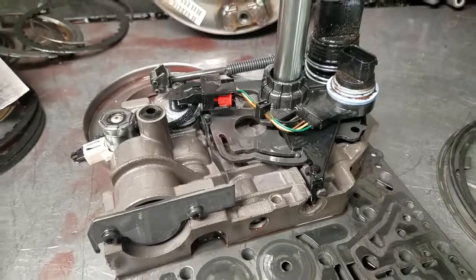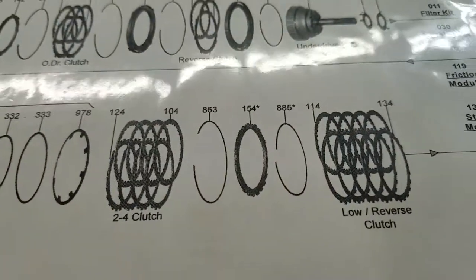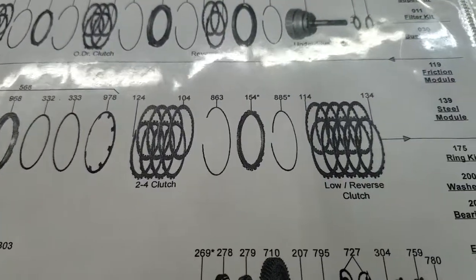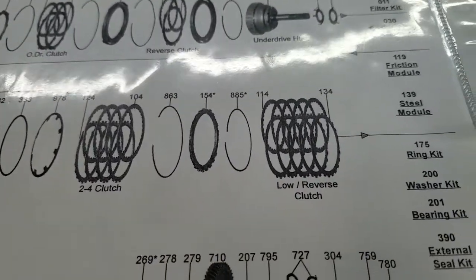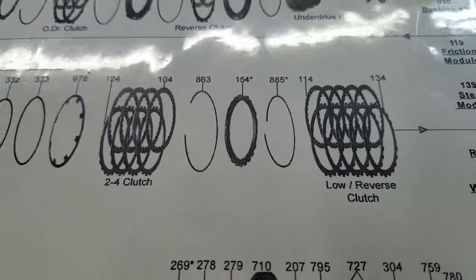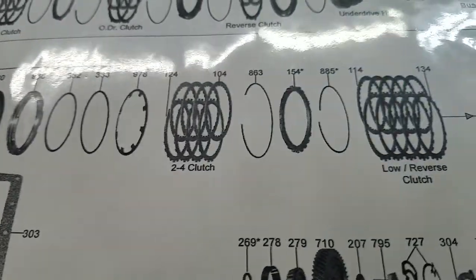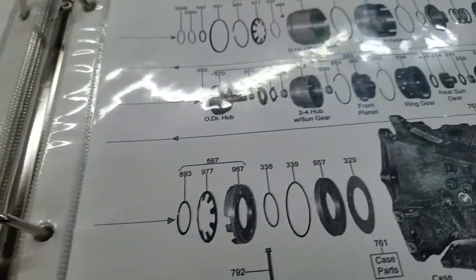That's good. Now the bad is when I look at these clutches in the transmission. Let me show you the earlier transmission. The 2.4 clutch actually had 4 clutches, and now it only has 3. The low reverse clutch had 5, and now it only has 4. So whether they think they can attain the same holding power by using the variable line pressure solenoid to increase the applied pressure to make it hold, nonetheless, the earlier transmissions actually had 3 clutches in that particular clutch pack, and they increased it to 4. Now they're going back, which seems like a step in the wrong direction, especially as the power level of these engines increases.